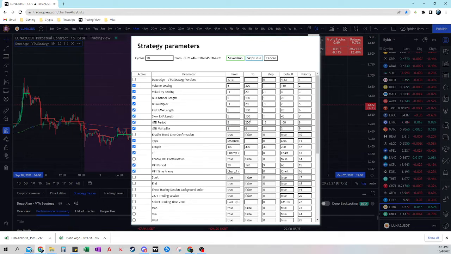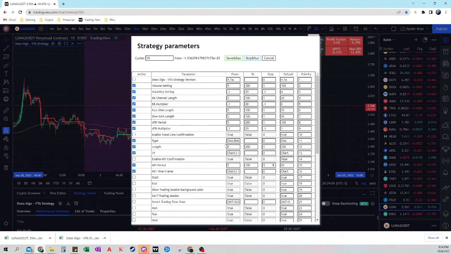ATR period, sure, 5 to 200, do by 1. Multiplier, this is a standard deviation, so do 0.1 to 20, 0.1. This is the trendline type, so I'm just going to let it cycle through all of them. Trendline length, let's do 5 to 300, maybe by 1. Time frame, I guess, sure, let's try it. And then money flow index, let's do 5 to 100 and 1.